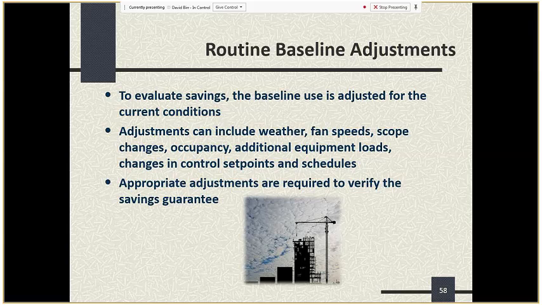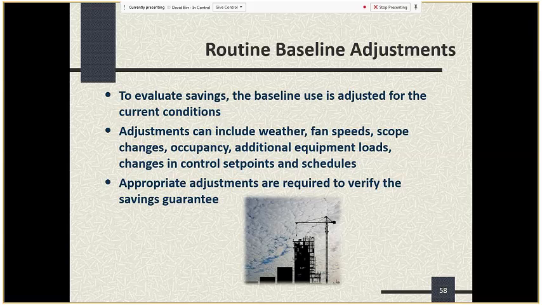screen. Slide number then. All right, so we're going to be talking about baseline adjustments. This is the second half of the DOTA M&V webinar, courtesy of DBET. And we covered a lot of ground last time in terms of some of the basics of M&V, finding baselines, understanding savings uncertainty, baseline types. And now we're going to talk a little bit about routine baseline adjustments on slide 58.